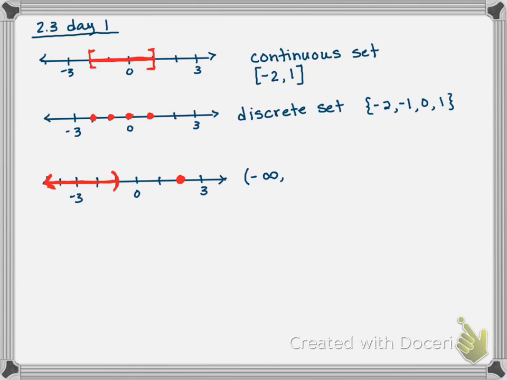So there's no smallest element of the set. Remember that when we do interval notation, we are walking from the left to the right. So the leftmost number in your interval notation has to be whatever is furthest left on the number line, and the right one has to be the furthest right on the number line. So in particular, you will never have negative infinity on the right side of an interval.